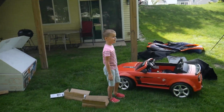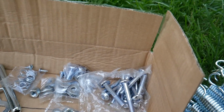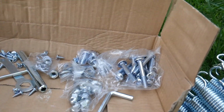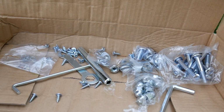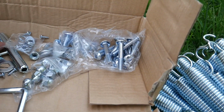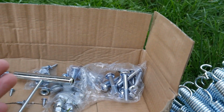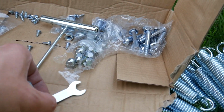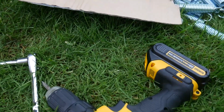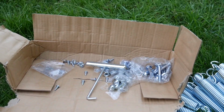Okay. So these are all the screws and nuts and bolts that need to be used for this trampoline. I can either use these toy tools that came with the trampoline, or you can use some real tools. So it's up to you. You can use either one of those.